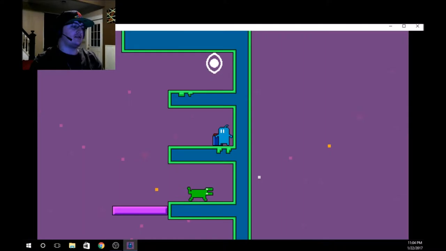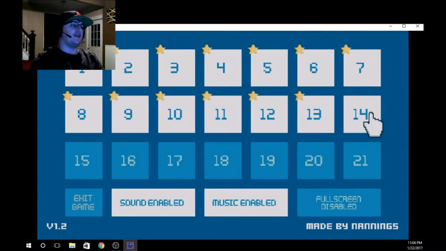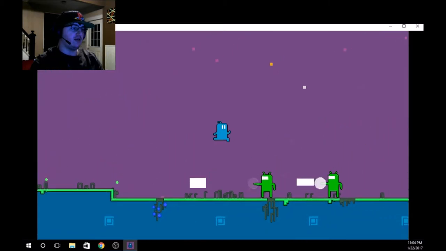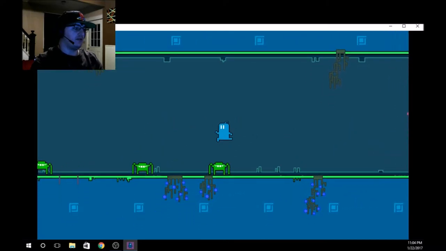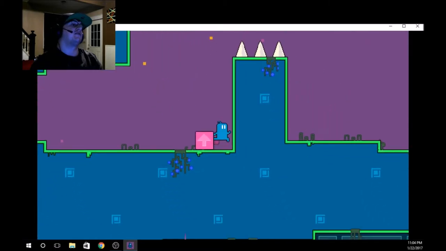You're gonna do this shit to me now. Oh, thank God I got to the finish. I'm afraid of level 14. Yeah, you die. You die, you die. Jump on that spider. Oh god, 2 of them. You asshole, I hate you.